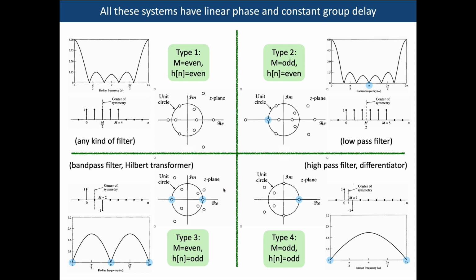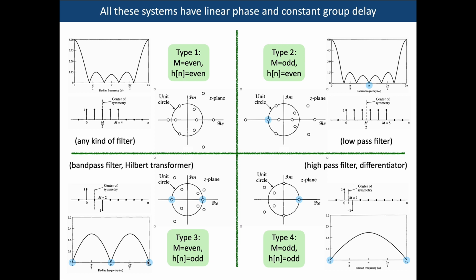If we move over to types 3 and 4, they also have structural constraints. When you take and root an odd symmetric polynomial with even order, you're guaranteed that there will be zeros at -1 and 1. What does this imply about the frequency response, the magnitude response? It means that there is guaranteed to be a null at 0 frequency, 0 and 2 pi, that's the same point, and a null at high frequencies as well. That comes from the 0 at -1. The 0 at +1 gives rise to these nulls in the magnitude response at 0 and 2 pi.